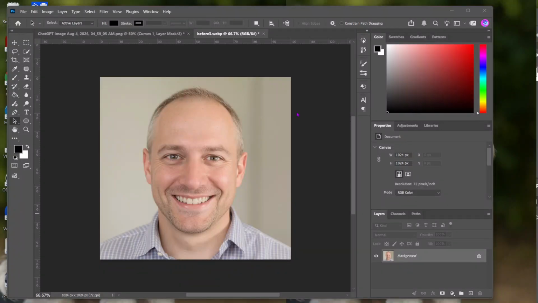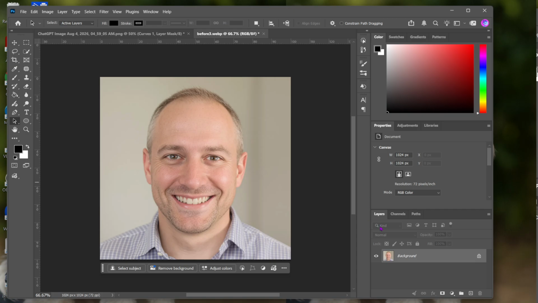In today's video, I'm going to teach you how to remove a background in Adobe Photoshop using the built-in Remove Background tool. This is one of the quickest and easiest ways to separate a subject from its background, and it's especially helpful if you want good results without spending a lot of time making detailed selections by hand. If you've been using more complicated tools for this kind of task, this method can save you a lot of effort while still giving you a clean, professional-looking result.